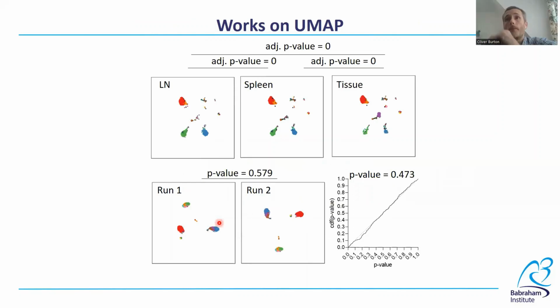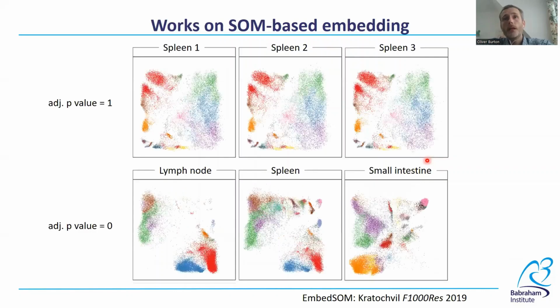Maybe you prefer to use UMAP because you like the way it looks. UMAP works quite similar to tSNE, preserving local structure at the expense of distant relationships, and the cross-entropy test works on both. The test also gives correct results on SOM-based embedding. So if you use FlowSOM and like the results you get with self-organizing maps, you might consider using these square plots generated by EmbedSOM and using the cross-entropy test to compare them.